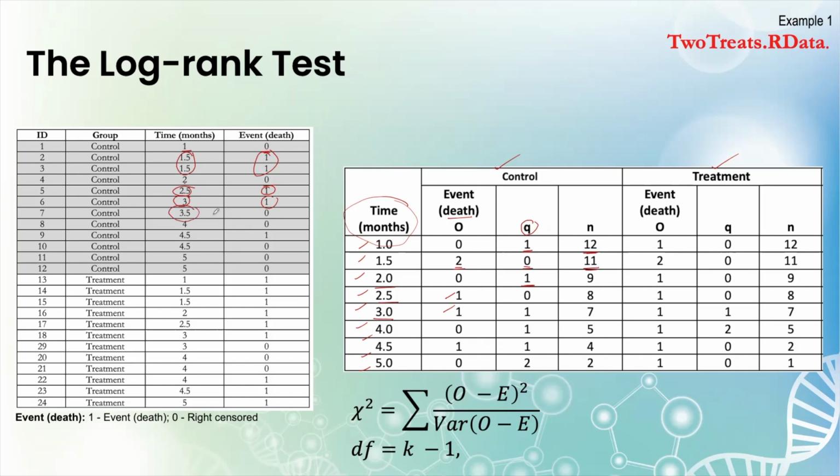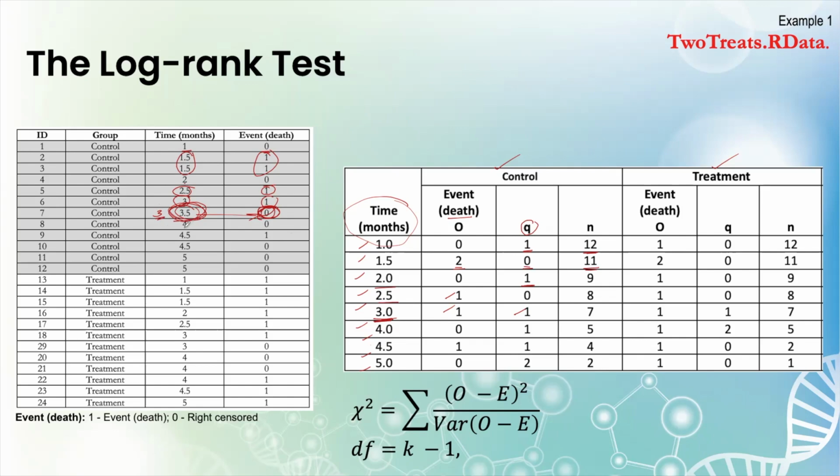Next, 3.5 months, the event did not occur. However, 3.5 is not listed here because after 3.5 months, no patient died. That's why it's not written here. However, we're going to put this on the one that is earlier. So the time earlier than 3.5 months is 3. That's why there's also one here because of this. So this was listed as 3, not as 3.5, because 3.5 again is not listed here. So we're going to place this patient who did not die on 3.5 months in the 3-month period. Meaning if the patient hasn't died after 3.5 months, we are sure that he also hasn't died yet after 3 months.